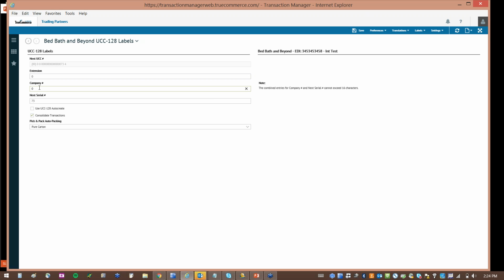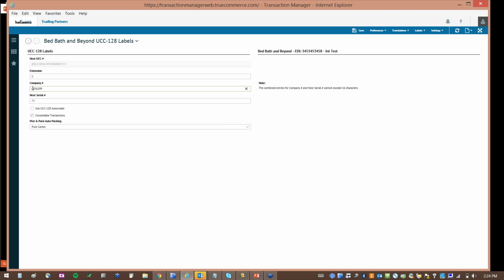Company number. This is where your company prefix number goes. If you're not sure what it is, here's what I suggest. Take a look at a list of your items. Each item has a UPC number. All of them, if not most of them, should have a set of 6 recurring numbers at the start. That is going to be your company prefix number. So in my case, my company prefix number is 856299. I saw that number at the start of almost all of my items, so I grabbed it and I plugged it in.